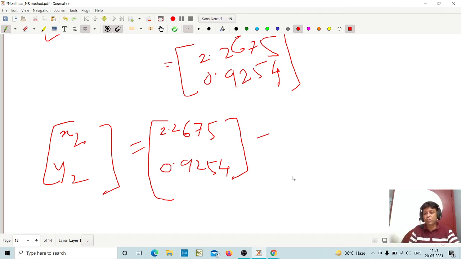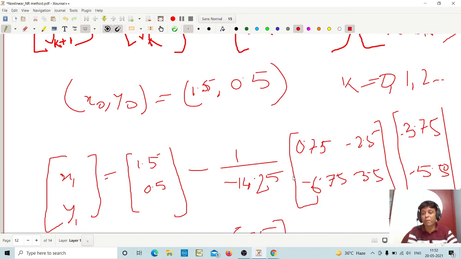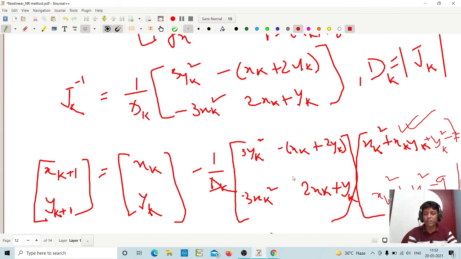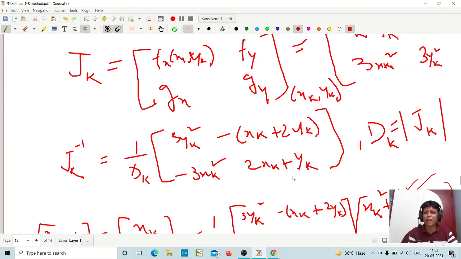Maybe 3 or 4 approximations are required. So this is how you can apply your method. That is the Newton-Raphson method for nonlinear equations. This is how you can solve nonlinear equations, and this method can be generalized to n equations also. In that case, you can calculate the n by n matrix or its inverse matrix. So this is how you can have a general computer program for that also. Okay.